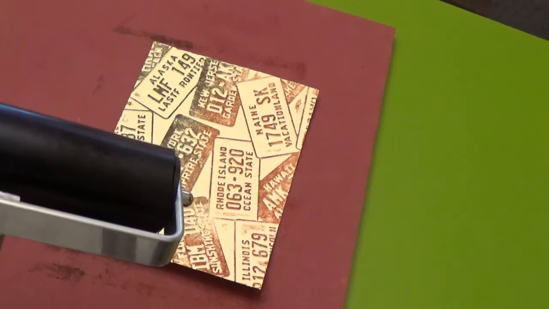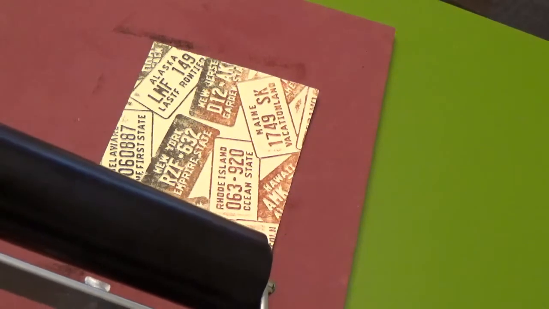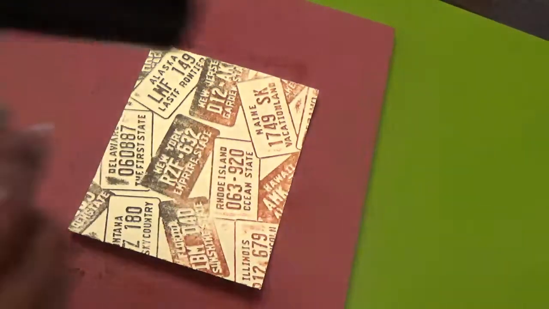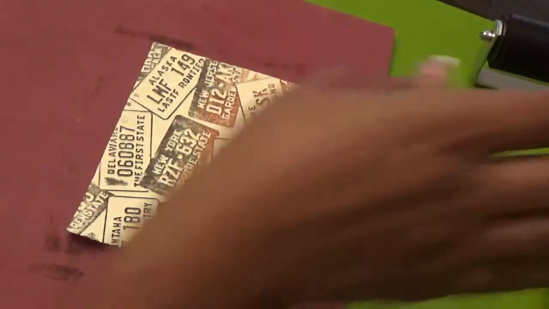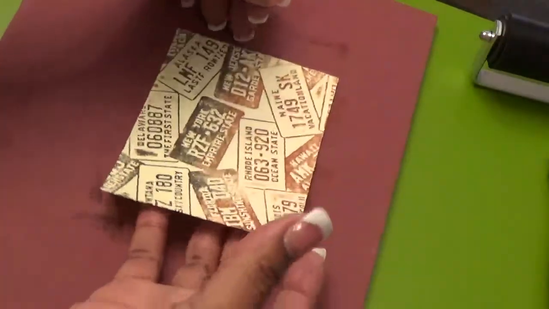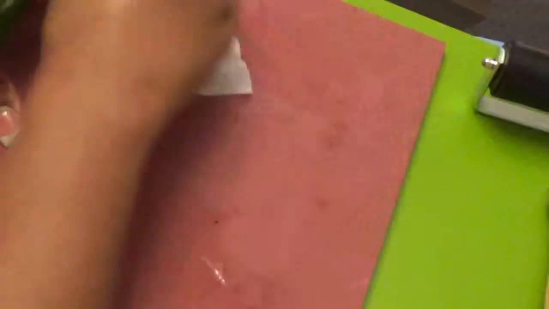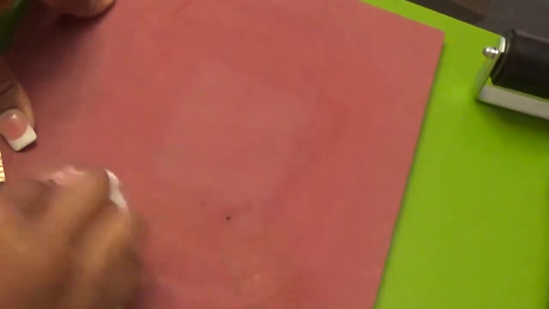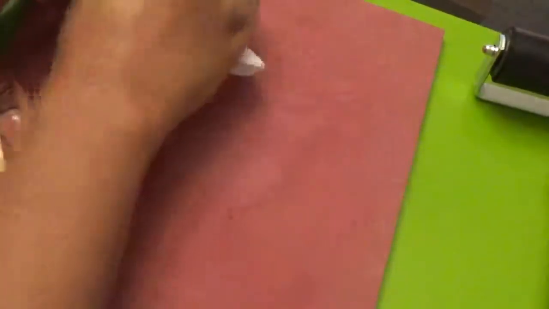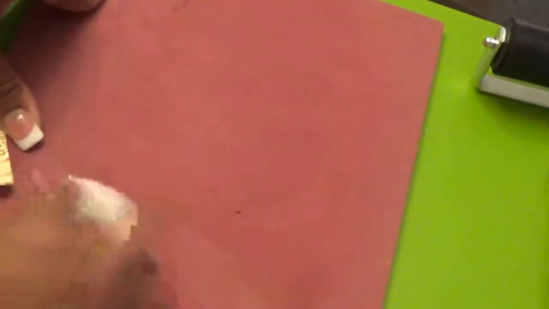I'm going to cover up my ink because I don't want to make a mess. And I'll just sit my brayer to the side. I can wipe it later. It'll be fine. But I am going to wipe my foam pad right now. And just for now, I'm going to turn it over and use the other side. And we're going to stamp our sentiment.